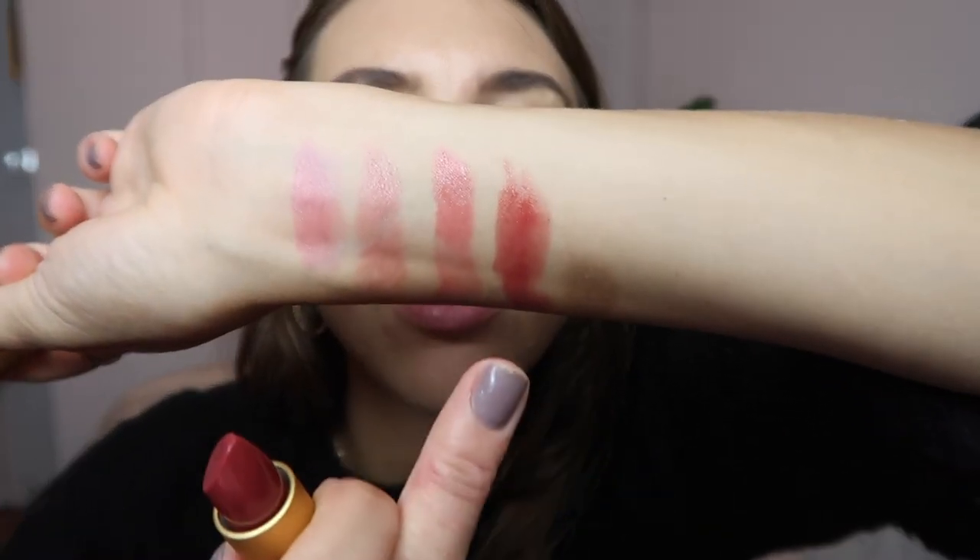The next color on the lips is Saint Natural, and this looks like a really pretty berry color. A lot of these are pretty sheer, and this is what Saint Natural looks like. I am loving this color — it's a really pretty red, and it's not too red-red, but it's giving me a holiday party vibe. It goes on sheer-ish but it's not too sheer like the other ones, so I think this is easy to apply and reapply throughout your night.